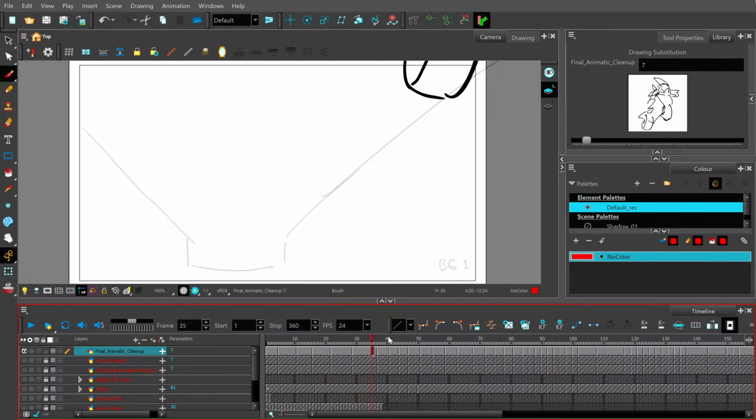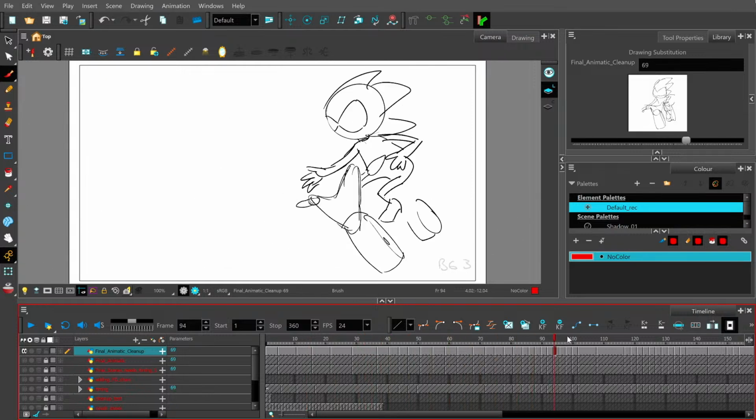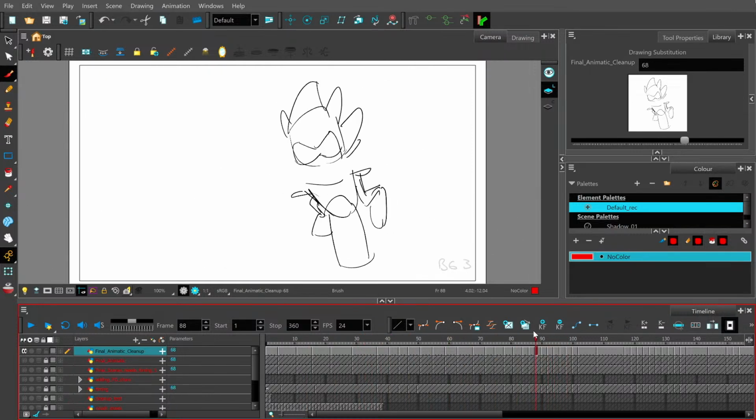So we're just going to go back and work on Shadow, and we're going to start making Shadow look like Shadow.